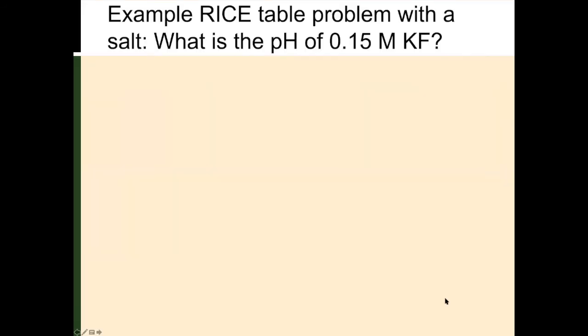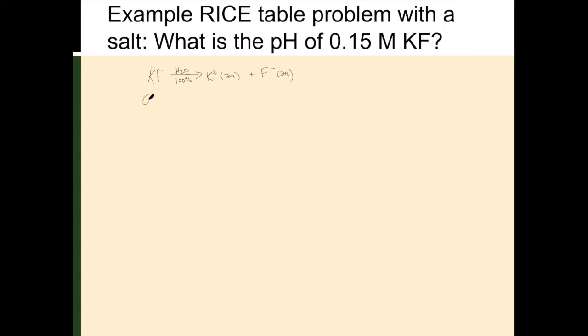Okay, so now we need to utilize this information to do calculations about pH. So these are ions that behave as weak acids or weak bases. And so we know that in order to do calculations, we're going to need to set up an ICE table. Okay, so what I know is going to happen is that this potassium fluoride is going to dissolve in water, and 100% of it will transform into potassium ions and fluoride ions.